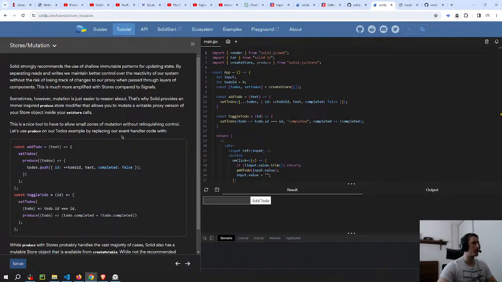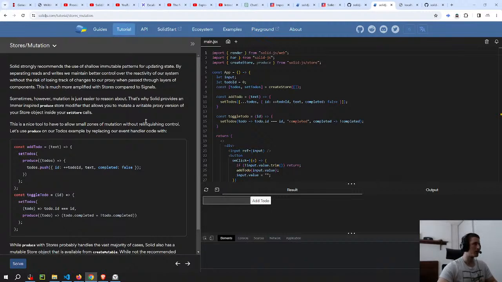Solid strongly recommends the use of shallow immutable patterns for updating state. By separating reads and writes, we maintain better control over the reactivity of our system without the risk of losing track of changes to our proxy when passed through layers of components. This is much more amplified with stores compared to signals. Sometimes, however, mutation is just easier to reason about.